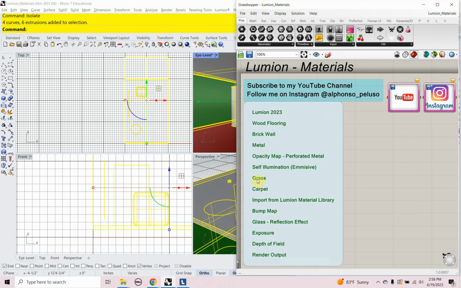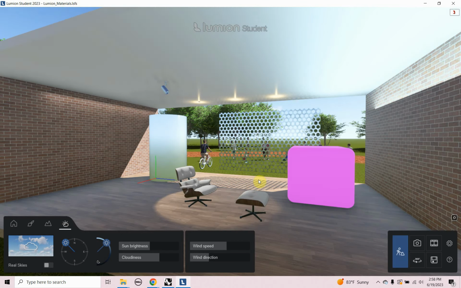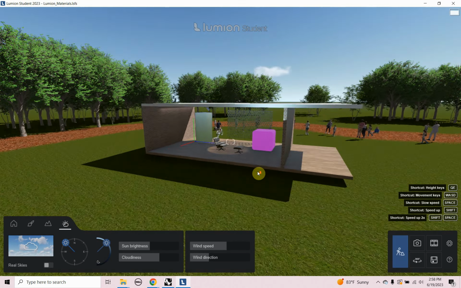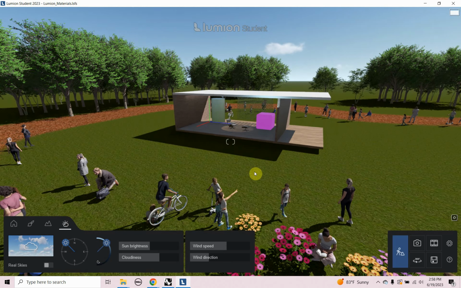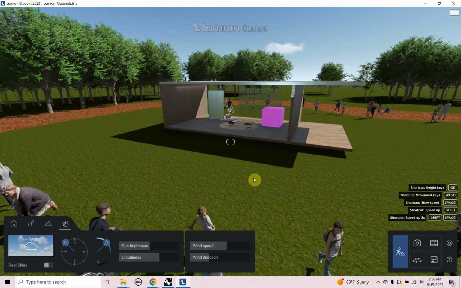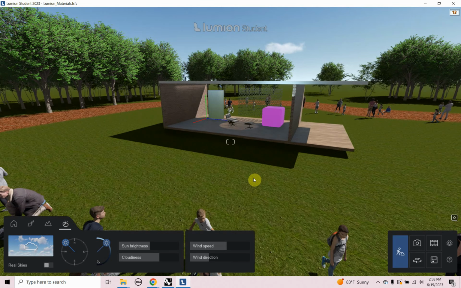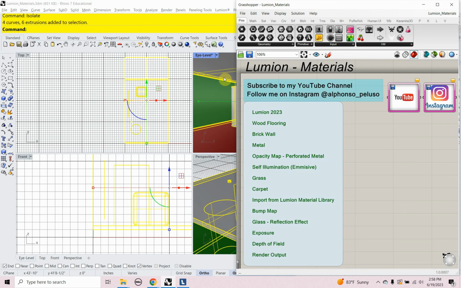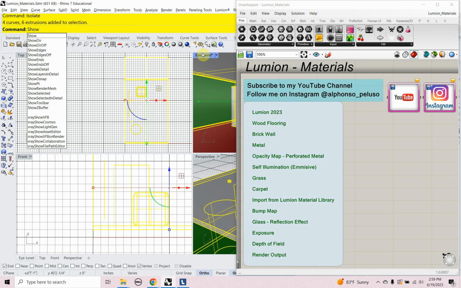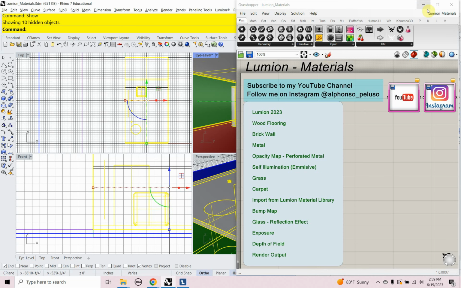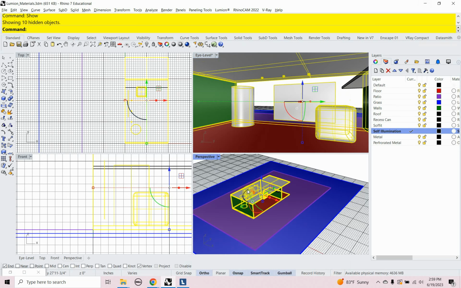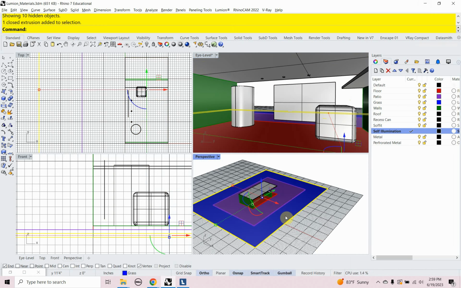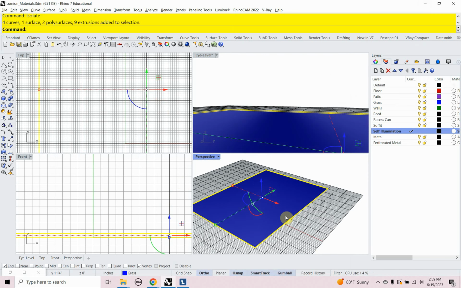So let's look at grass. So this model that we're working with here, we don't see the grass object yet because it's hidden inside of Rhino. So let's isolate that inside of Rhino. Let's go ahead and type in show, and let's find our grass object, which is this blue object here, and let's isolate that.